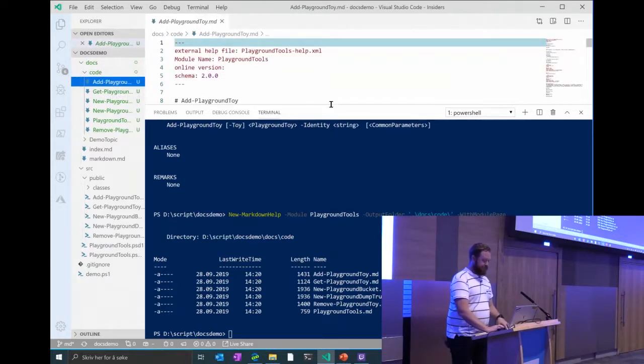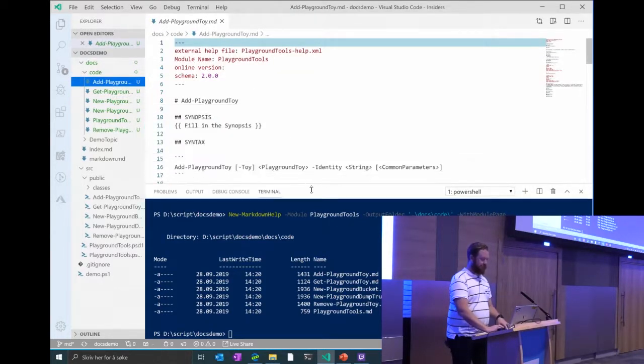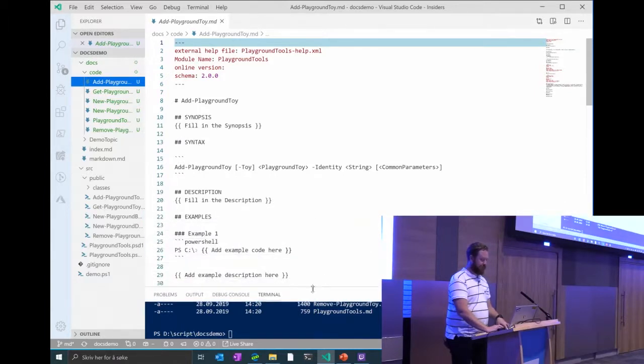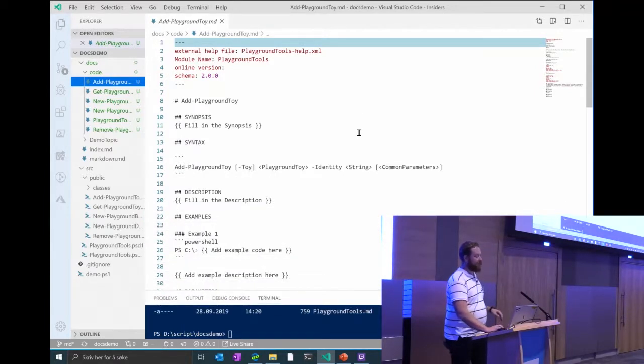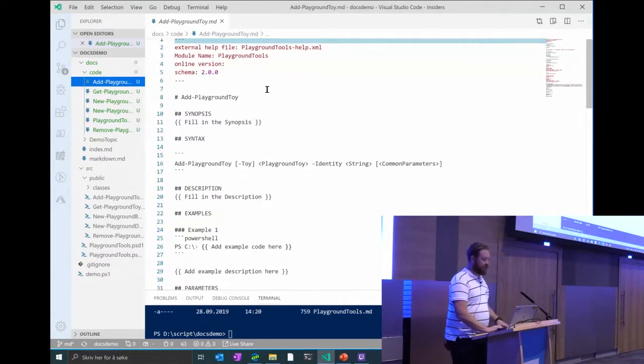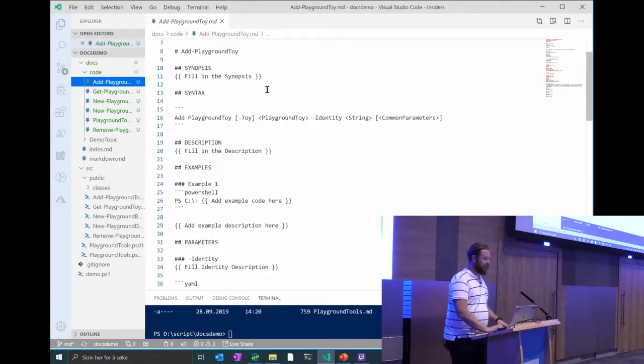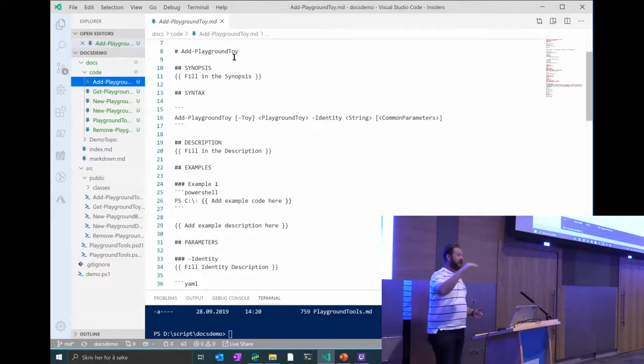So if we take a look at one of these files, this is how they look when they are fresh out of PlatyPS. There's some YAML in the header. We won't be looking at that now. But it has this template, and the structure is more or less what you're familiar with from PowerShell help.